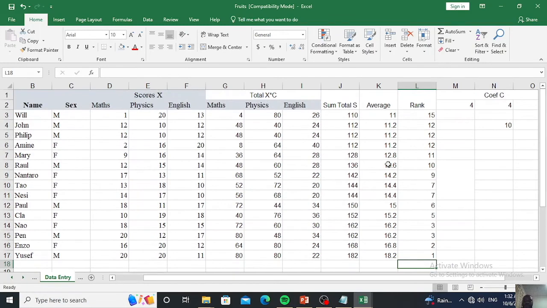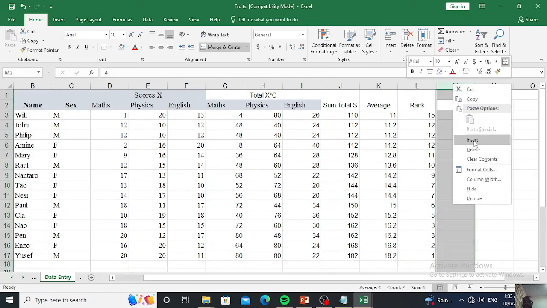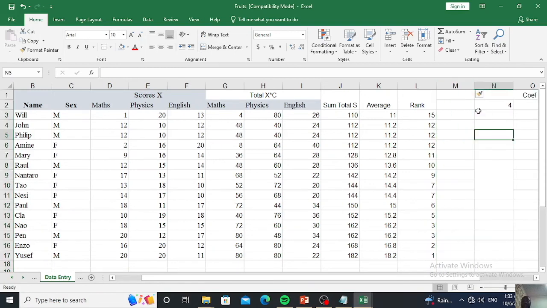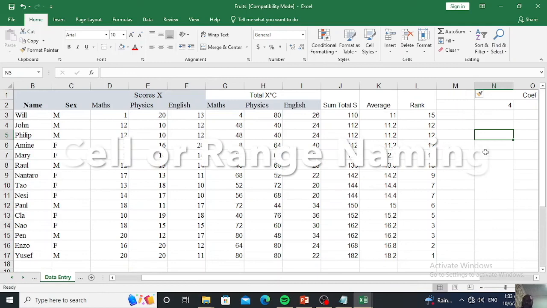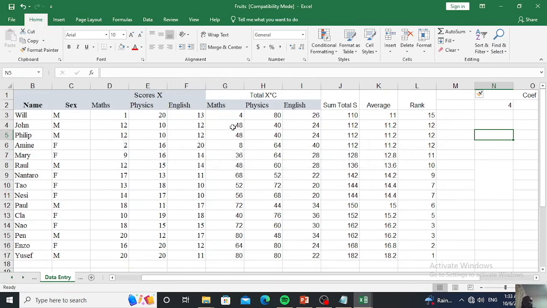Next, I want to share with you another function in Excel. So let me go ahead and insert a column here. It changes nothing. Great. I want to share another function, which is naming of a cell or naming of a range. We can either name a cell or we can name a range. For instance, if I want to name this cell, the cell G4, I simply click on G4, and then down here in the name box I can call it BN, without giving any space, and I press enter.